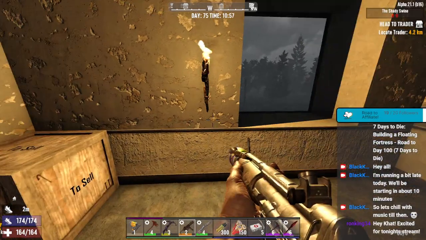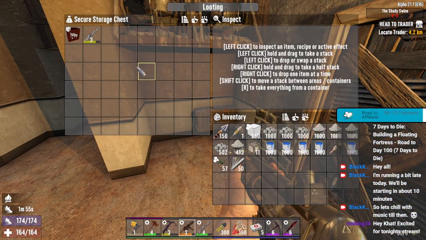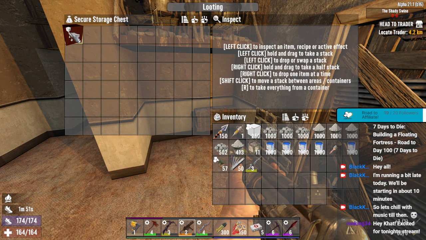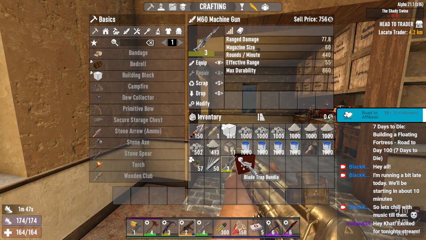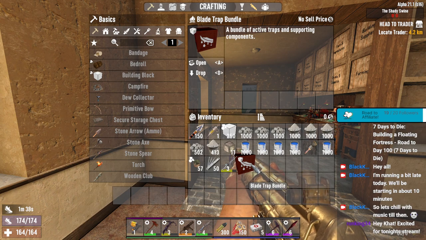So, we have a few things to look at right now. I crafted a level 2 M60, but we found a new one, so that's something I want to play with. And we also got a blade trap bundle, and I don't totally know what's in here. I'm gonna take a guess. I'm gonna say there's probably a blade trap in here. But besides that, I don't know what else.